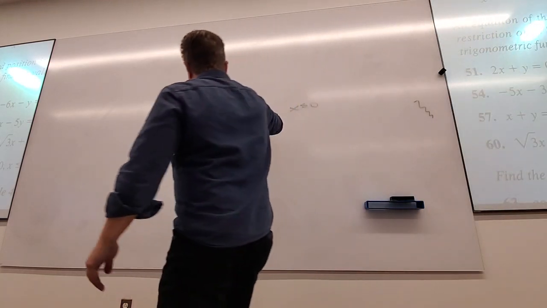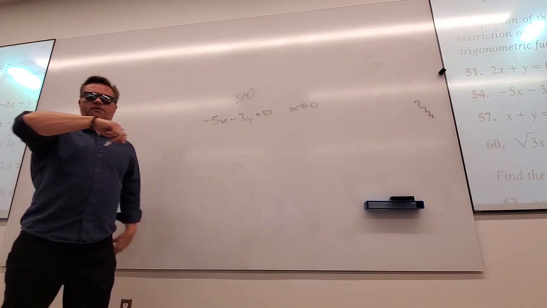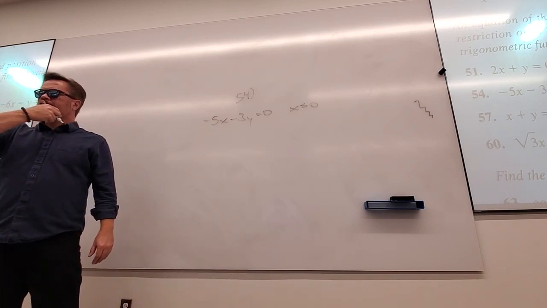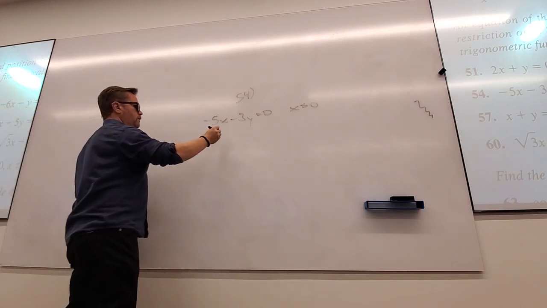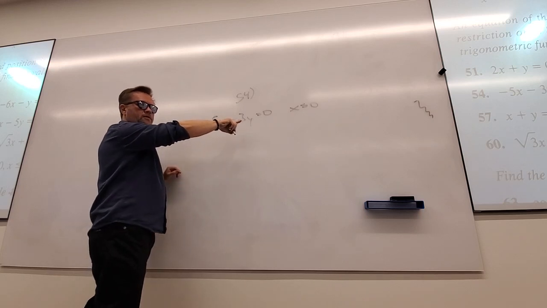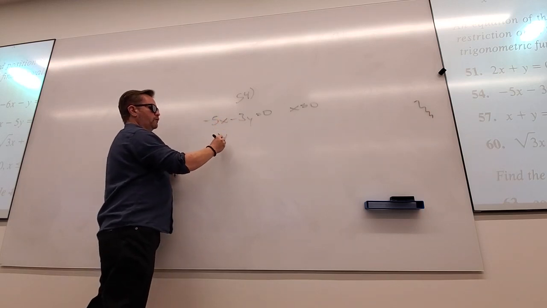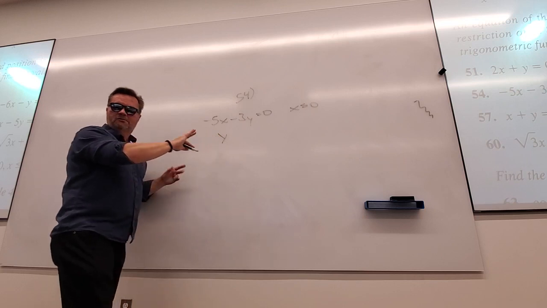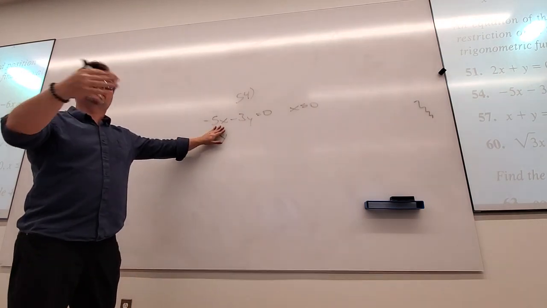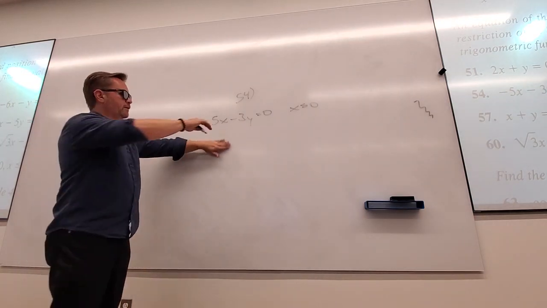Can you graph this equation is a good first step. How do I graph that equation? Well, here's a nice thing you could do for yourself. You could solve for y. That would make things a little easier, because then you have the input and the output. It makes a little more sense, right? So how do I solve this for y?